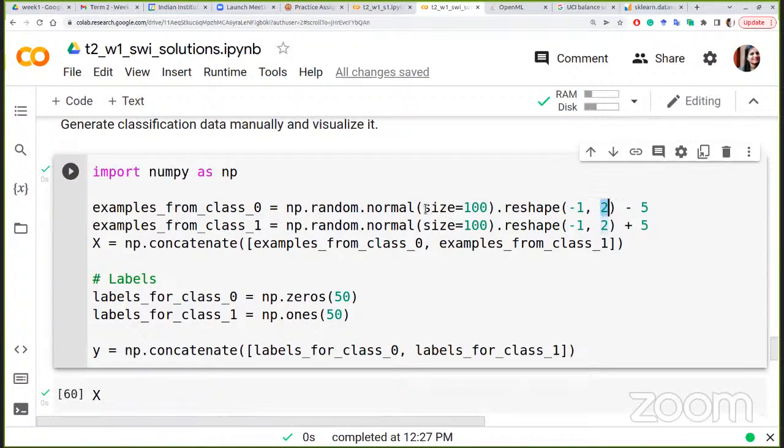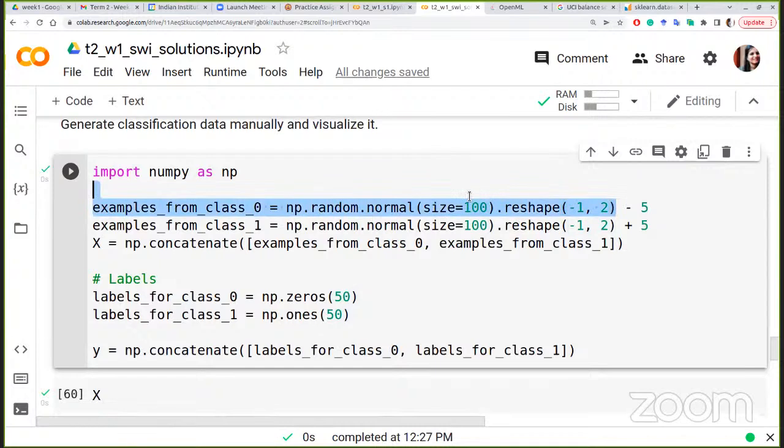Whatever data points we have, which is 100 in this case, I want you to convert it into some number of rows and 2 columns. So when you divide these 100 data points in 2 columns, it means 50 rows, correct? Either I can mention 50 over here, or I can mention one of the values and the other will be automatically decided to be 50 by NumPy.